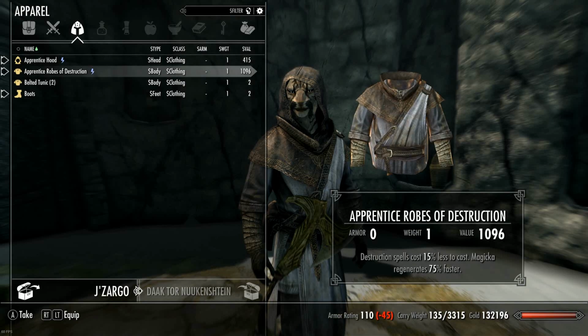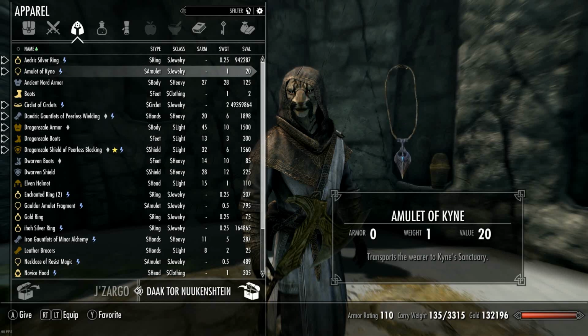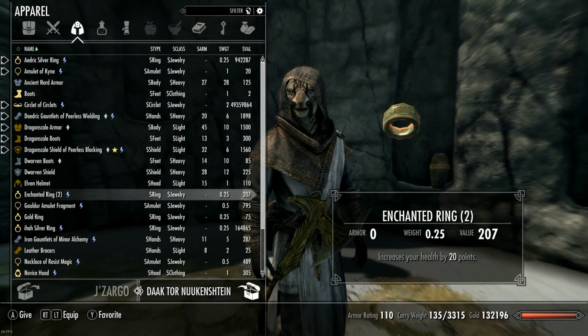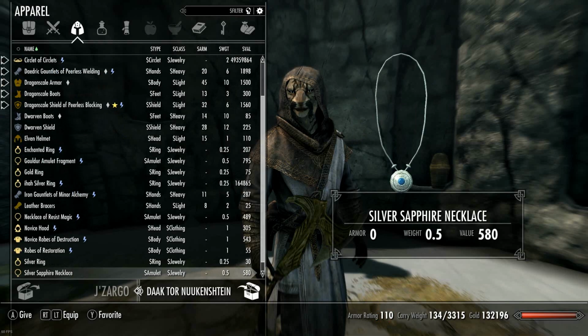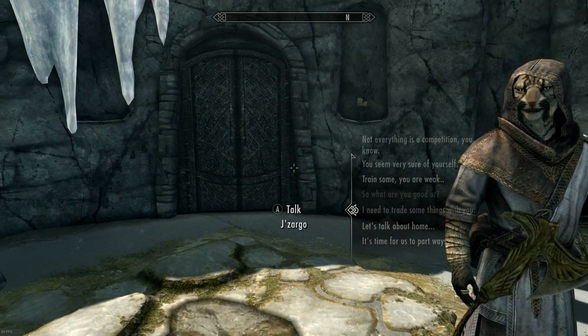So this is what he's carrying. No enchanted doodads. I will give him one of these rings that I got out of Sarthal. Where's the third one? Oh, I already gave it to Brelina. That's to save, I reloaded, which means she also has.